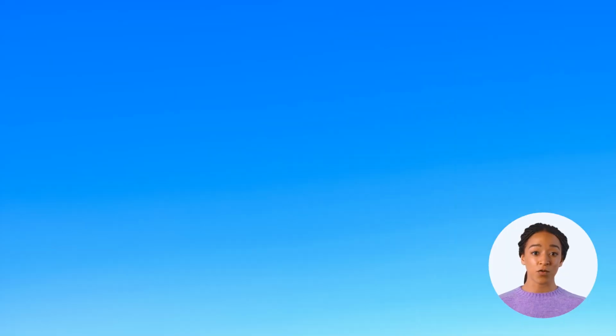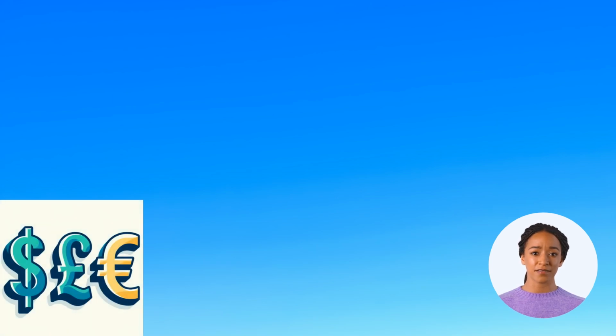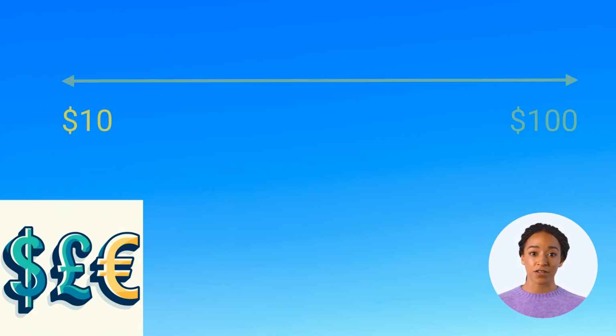I'll start explaining boundary testing by taking you through a worked example. Then we'll see how this can apply in any industry. To explain what a boundary test is, let's look at a simple set of monetary values. They could be in any currency. There are two boundaries, the lowest value, which in this example is $10, and the highest value of $100. So these are obvious places to start a test.